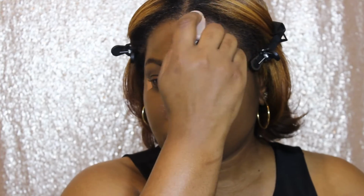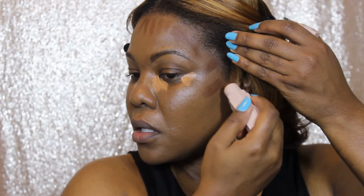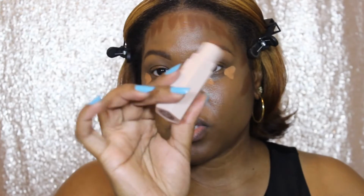So while my concealer is drying down, I'm going to contour my face with the Fenty Beauty Match Stix in Espresso. This is my favorite contour, I've been using this for years. It is a cream but it dries down like a powder. I'm going to use this for my eyes as well, for my eyeshadow. So we're not doing a lot of makeup for the summer.